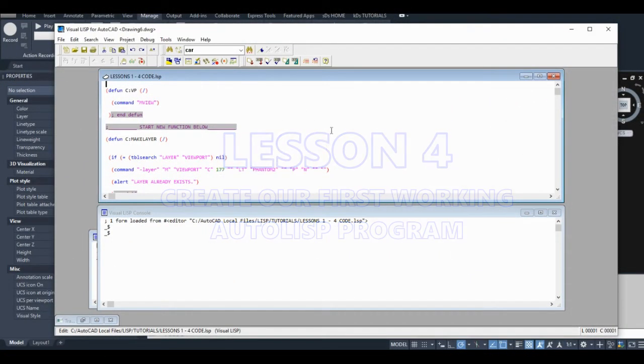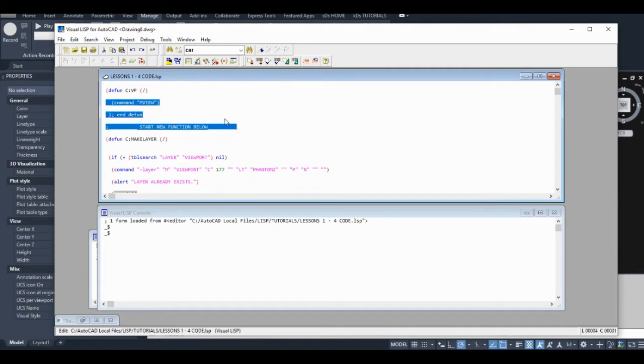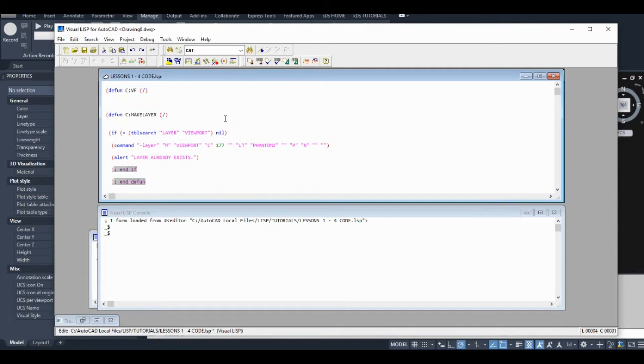In the last lesson, I taught you how to use conditionals. In this lesson, we're just going to improve the code a little bit. We're going to combine all this first, add some improvements to the code, and have a usable routine by the end of this lesson. So I'm going to delete all these lines of code.